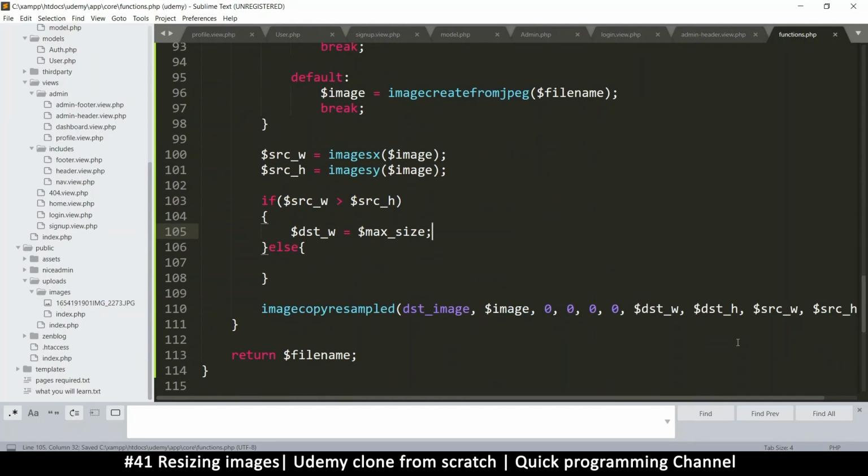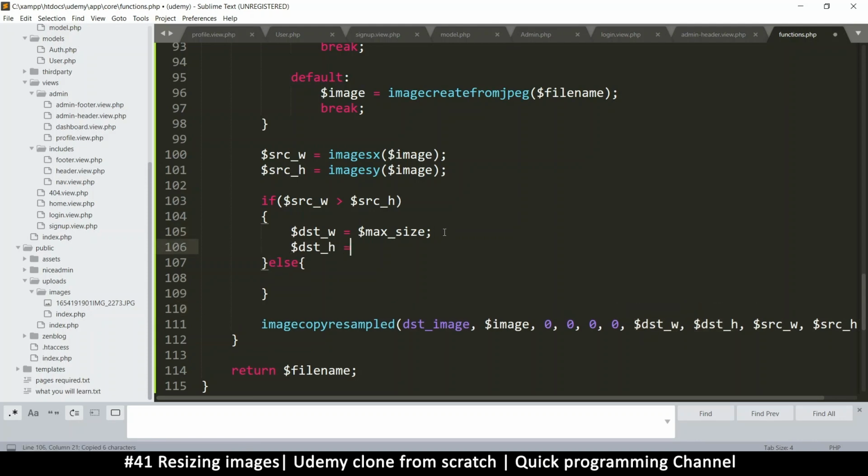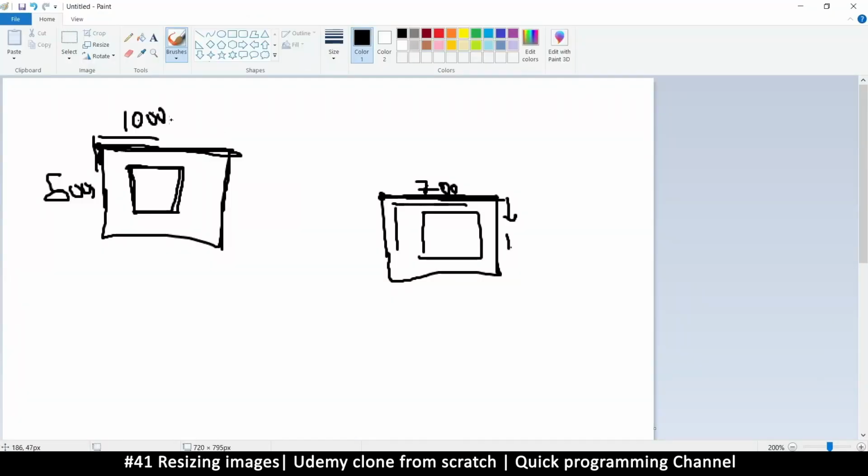And then now we need the destination height, sorry. In order to know the height, we need to know the ratio between the width and the height. So let's say, for example, this one is 1000, this one is 500.